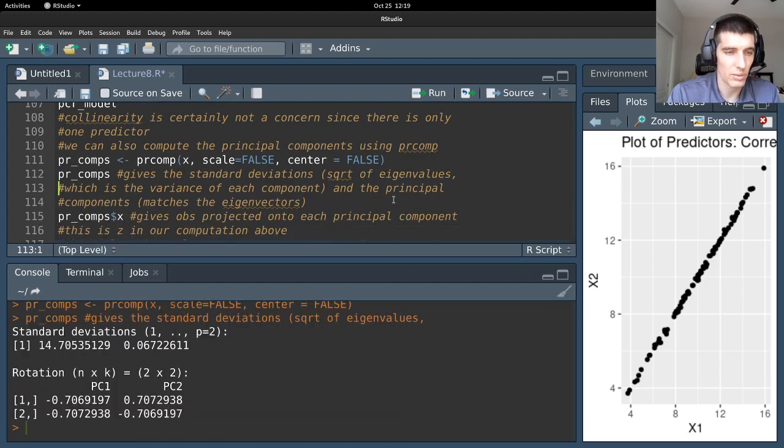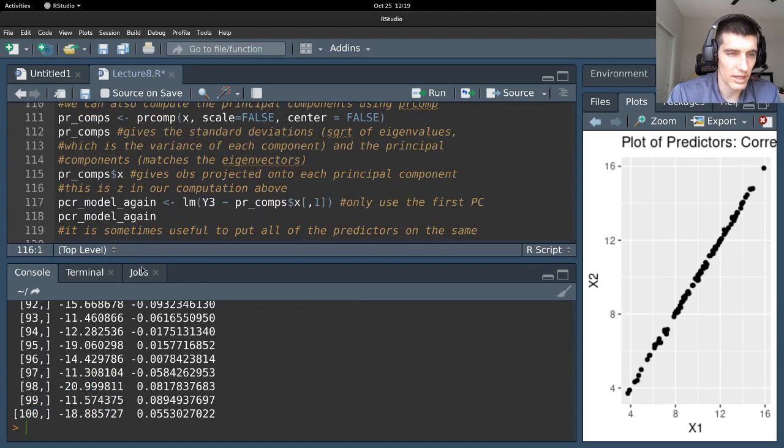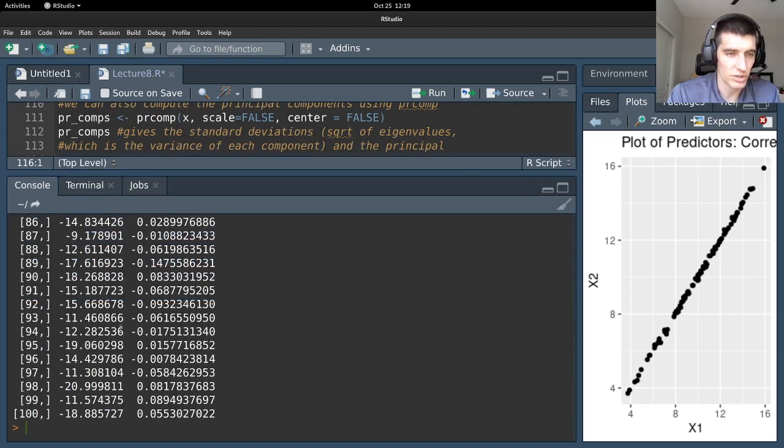We can also compute the principal components using the prcomp function. Here's how we do it. Here I have principal component 1, principal component 2, and then here's my projection onto those principal components. So this first vector gives me that z that I had defined. The second one is the linear combination of predictors corresponding to the second eigenvector.